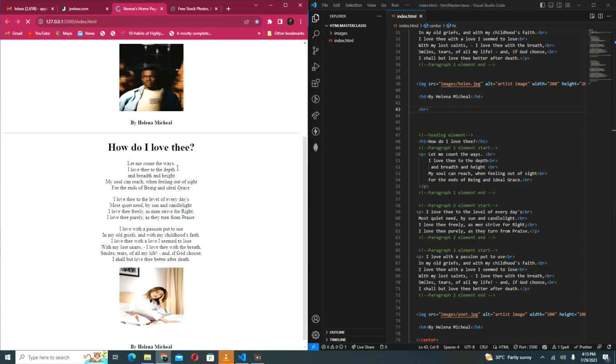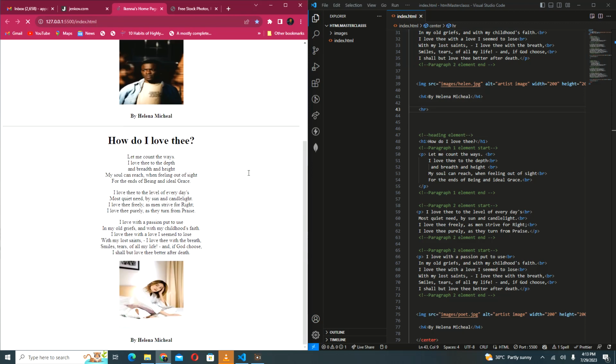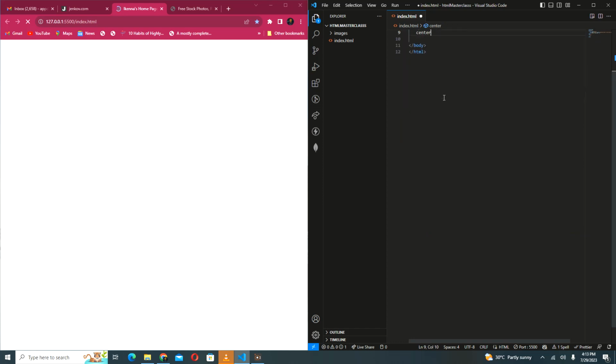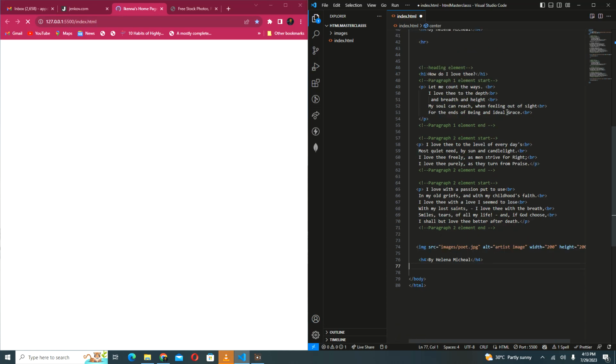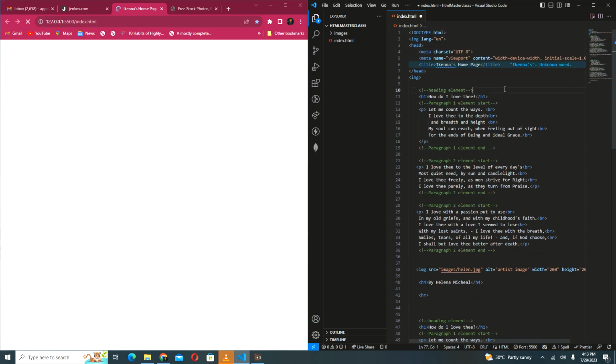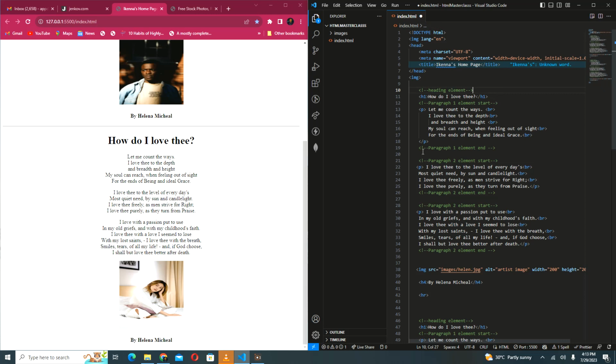So you can see we've got all this well centered, but we're going to remove it because in HTML5 it is deprecated. So I wouldn't support you making use of it. However, once we get to CSS, I will show you what we can do to make this thing look more beautiful and more nice. So for now, let's maintain the way it is.